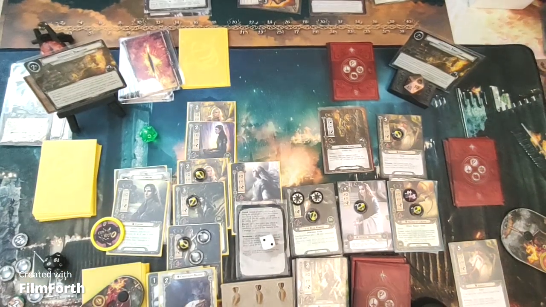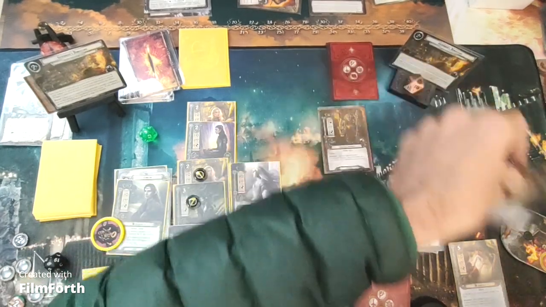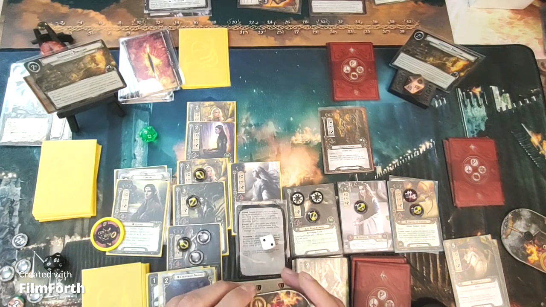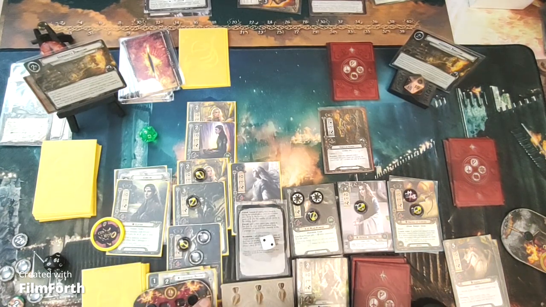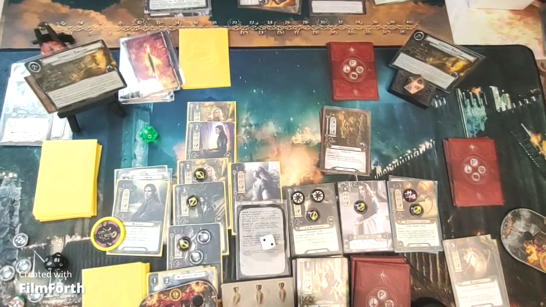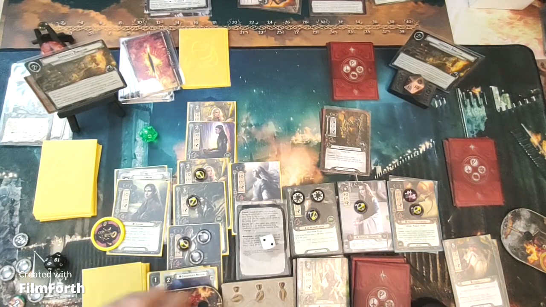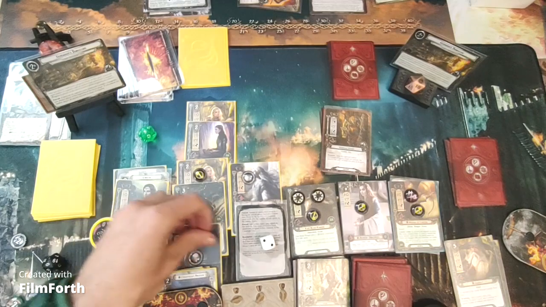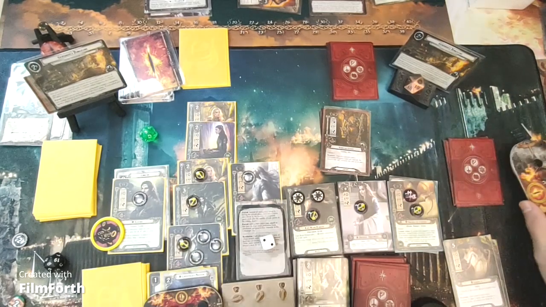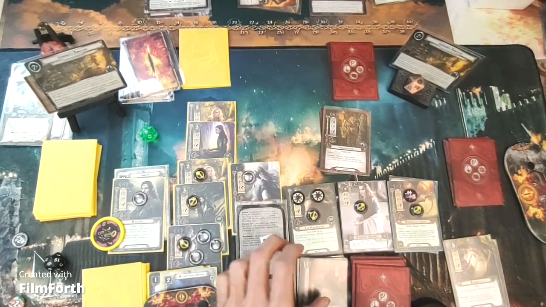Now we go to the next round. Gandalf leaves play. We raise each of our threat now by 2. Actually, this guy doesn't engage. Draw a card, test of will.